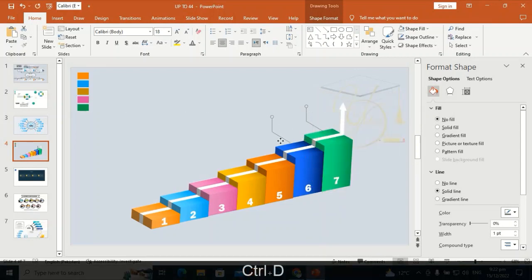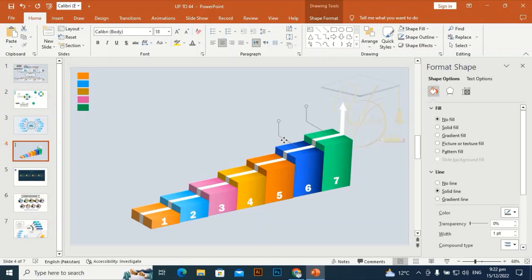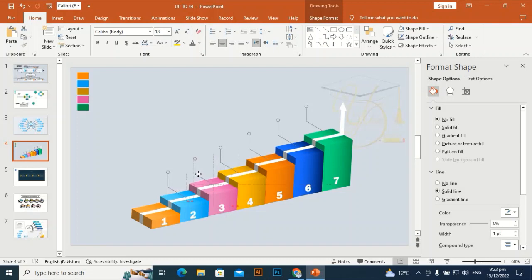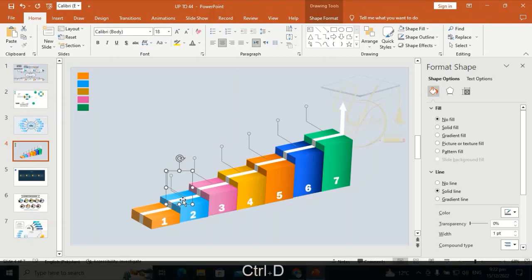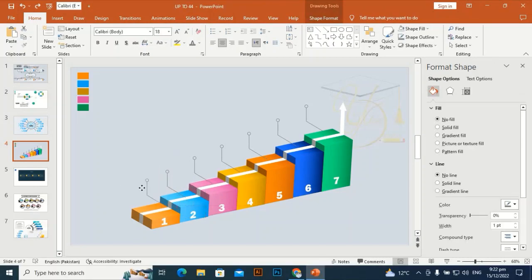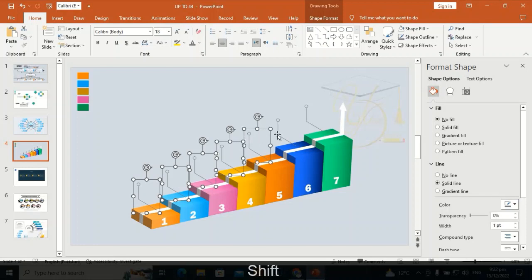Control D to duplicate it, place it here. Control D to duplicate it, Control D to duplicate it, and make it align. Control D to duplicate it and bring to the down step, select all and send to back.